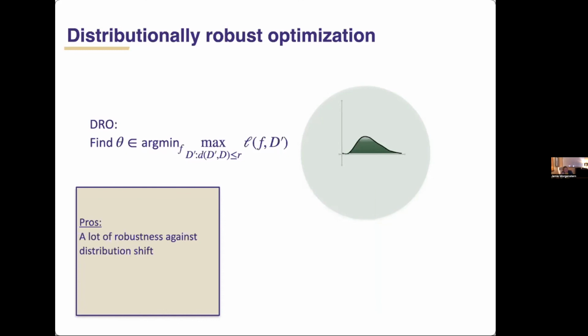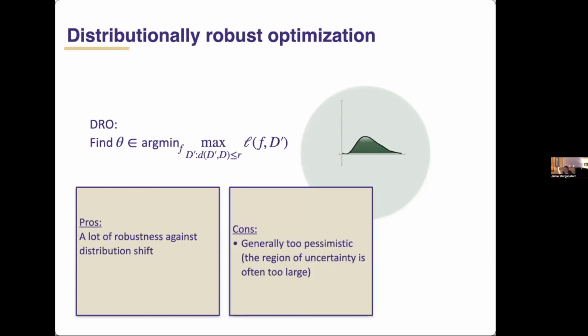And this does give a lot of robustness against all sorts of types of distribution shift, assuming your distribution doesn't change wildly. It allows for changes in X, changes in Y conditioned on X. Lots and lots of types of distribution shifts are handled under this model. But again, there is some pessimism. Generally, it's hard to know how large a region of uncertainty needs to be, and you get this weird phenomenon where if you slightly overestimate, especially in high dimensions, slightly increasing the radius of this ball suddenly gives you way more distributions that you have to hedge against.